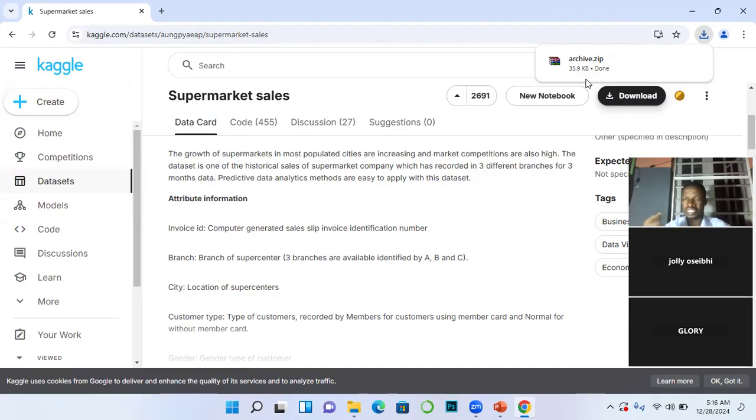And for you to unzip or to zip, you need an application, not just one. There are many of them, but one of them is called WinRAR. So WinRAR, this is a symbol of WinRAR, this book you are seeing. Once you see this symbol like this, it means that this is a zip file, and the application you have in your system is WinRAR. If I don't have WinRAR installed in my computer, the icon will be yellow like this, but it will carry a kind of zip icon on it.